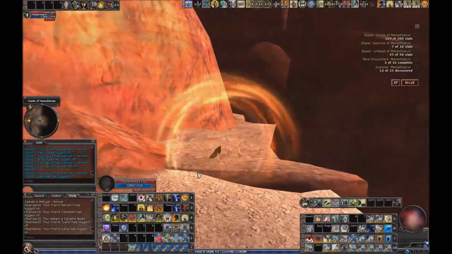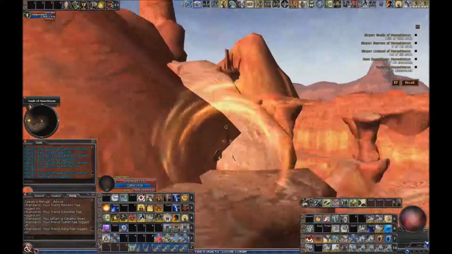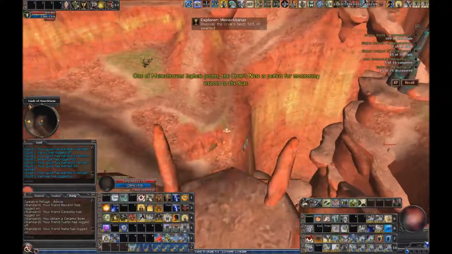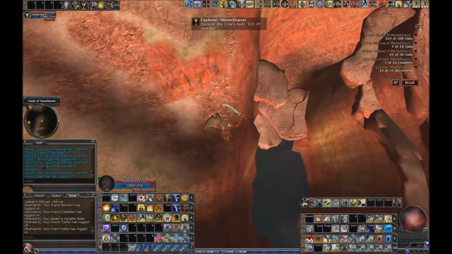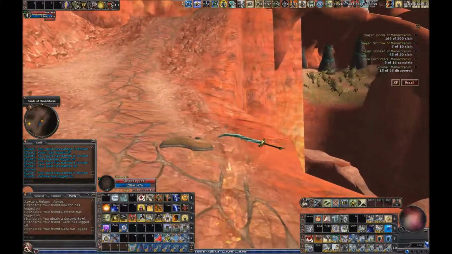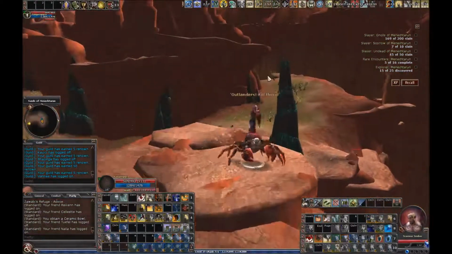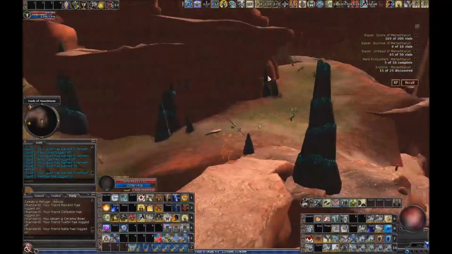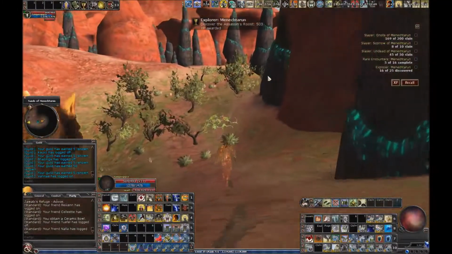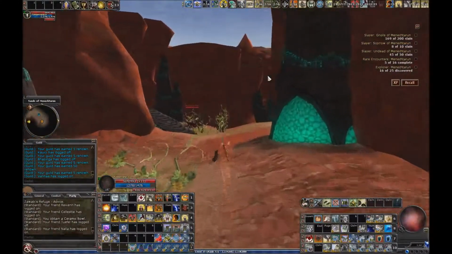So now this goes up to the crow's nest. Which is right here. Try not to fall down into that canyon. That's a long, windy canyon that honestly is faster to just recall out of the zone and come back in than it is to try to go all the way to one end or the other. This is the Assassin's Roost Explorer right here. And here is Menechtarun.